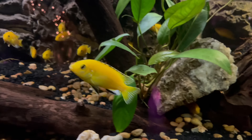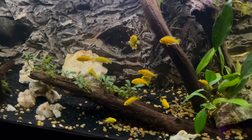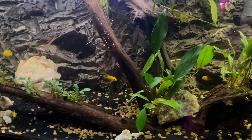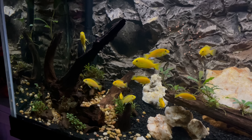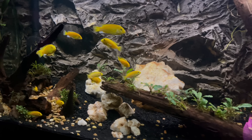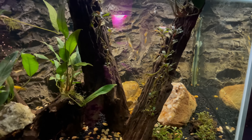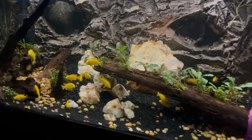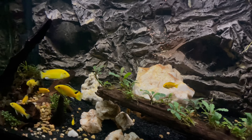It's a species-only tank with just yellow labs. I think that is super dope — a dedicated yellow lab African cichlid tank. My whole vision was to have a centerpiece tank in the living room that's eye-catching. I'd never kept cichlids before, so after I got the 125 I wanted bigger fish. Yellow labs are bright, colorful, and they like to live and school in big numbers.